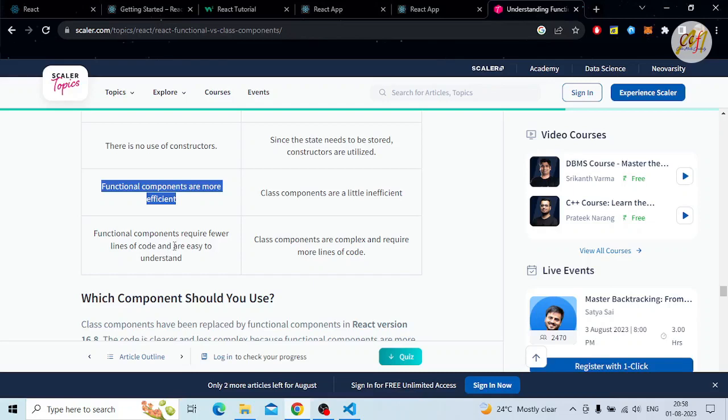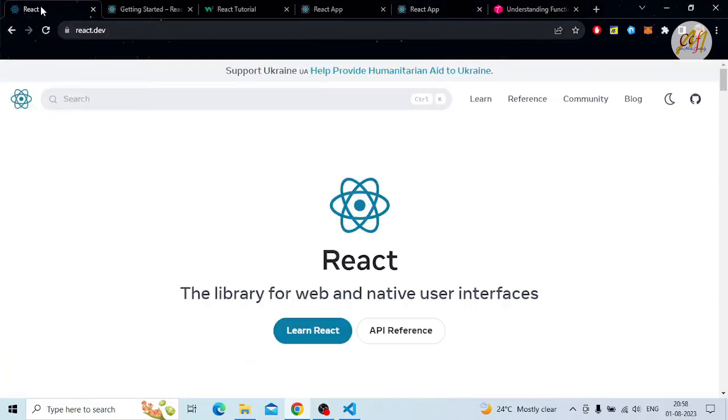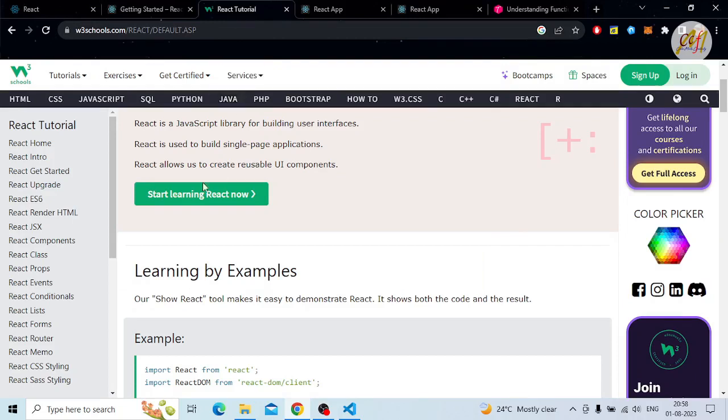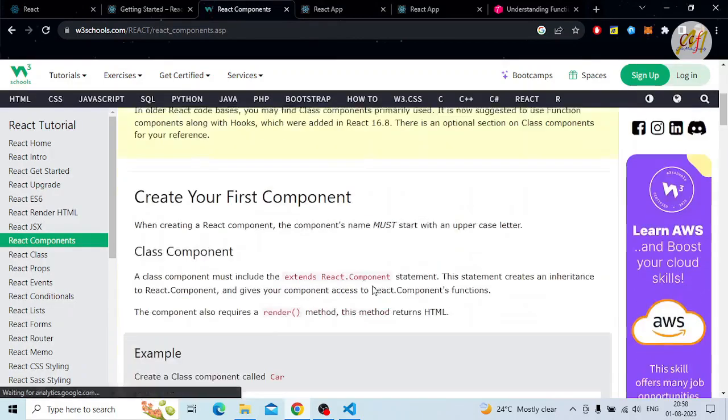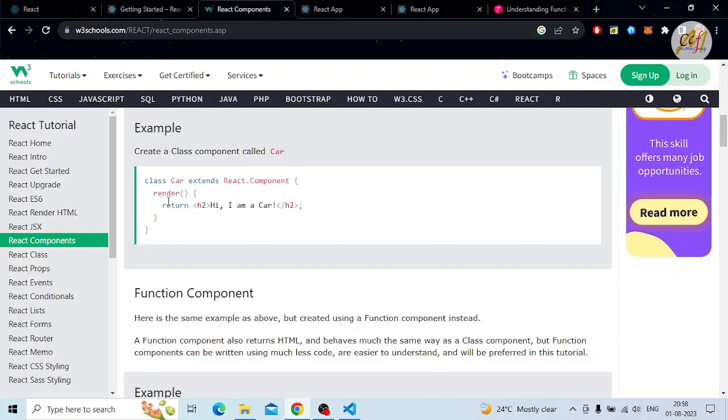Functional components require fewer lines of code, guys. Yes, this is correct. If you see the syntax of a class component and a functional component, let me go here. You see, to write a class component we have a render function, this.